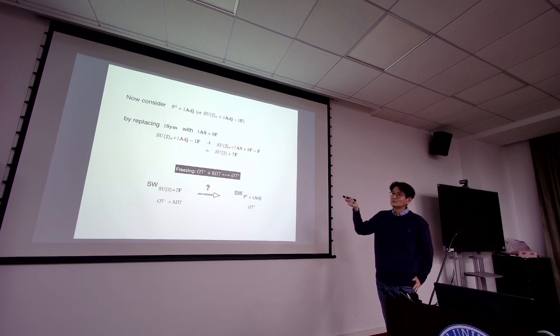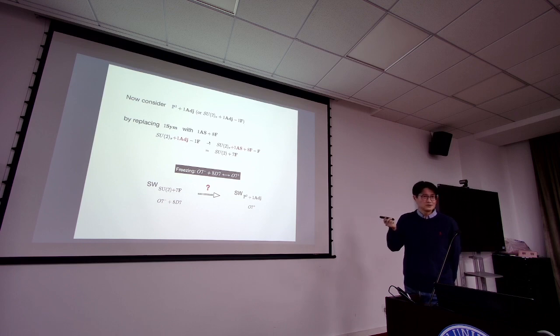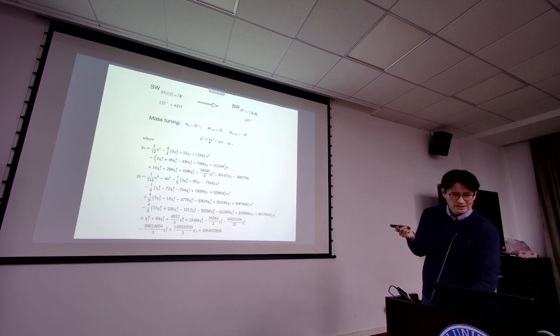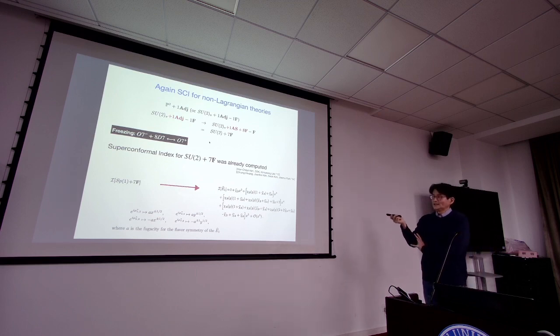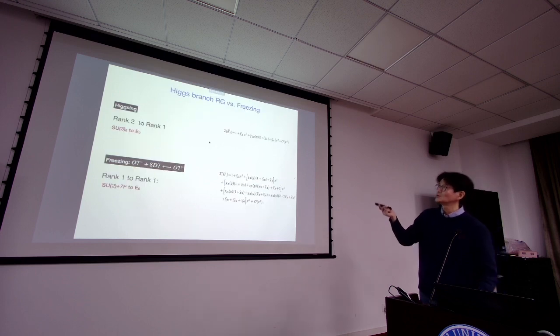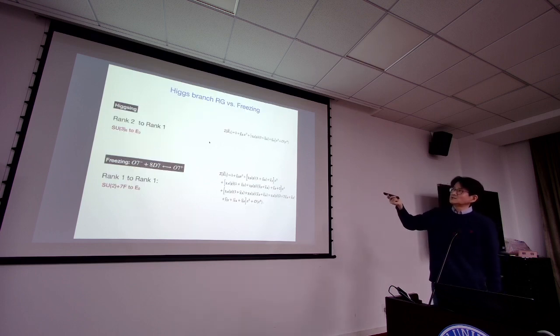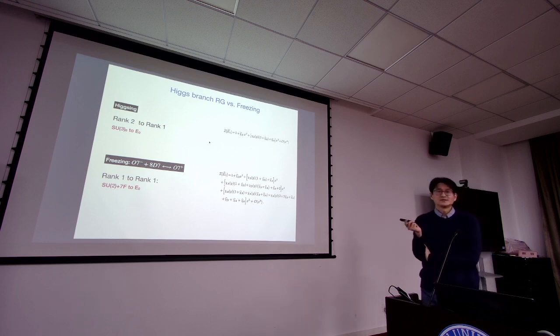The computation for SU(2) with 7 flavors was done a long time ago. So the idea is that SU(2) with 7 flavors gives rise to local P2 with a particular tuning. Actually, we found that once we do this freezing, we have the index, and this index is exactly the same as before, and we can go even higher. These are the index expressions coming from the Higgsing, the Higgs branch. This one is coming from the freezing, and we have more terms, and the lowest order exactly matches.